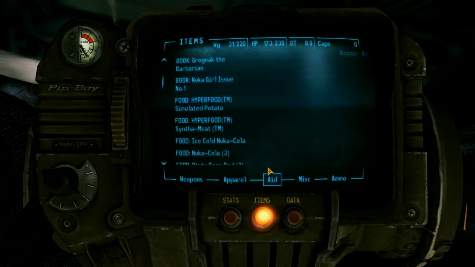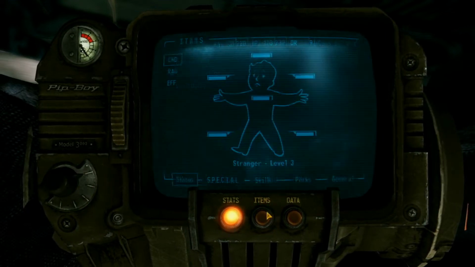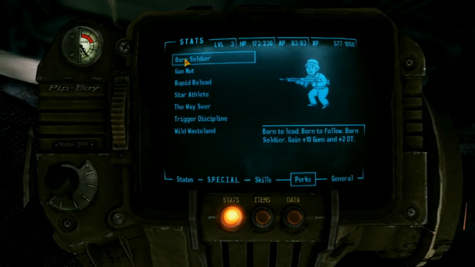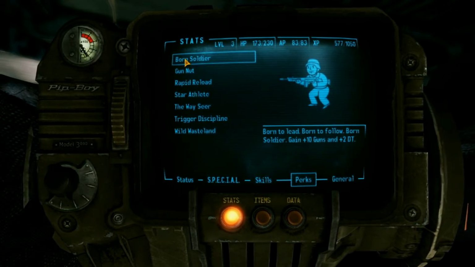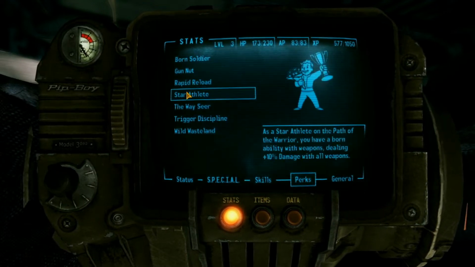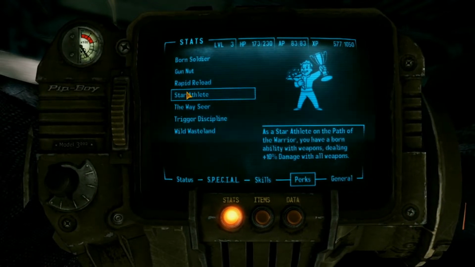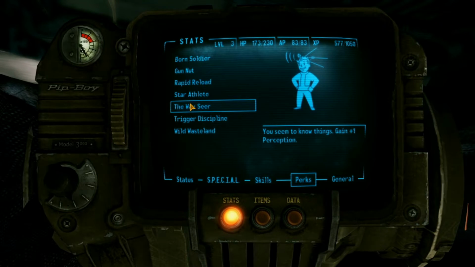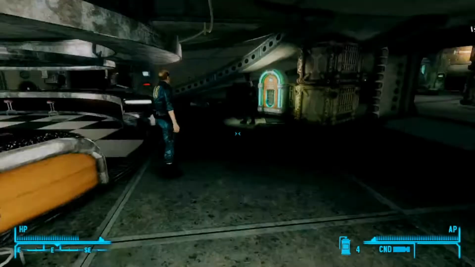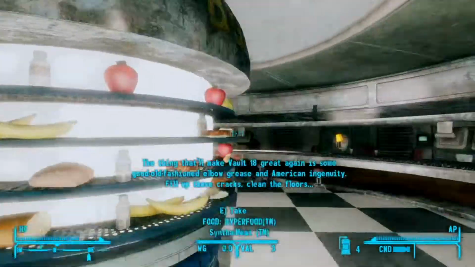Don't look like maybe we can sell them though. See what these perks we got are. So, born soldier. Oh, that's really nice. 10 guns plus 2 damage insurance. Plus 10 all weapons, I like that. And 1 perception. Oh, that's the thing that'll make Vault 18 great again. Really nice. Some good old fashioned elbow grease and American ingenuity.